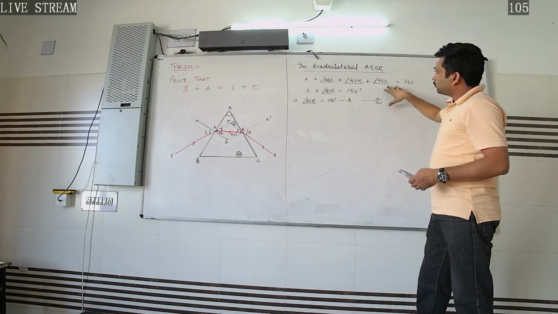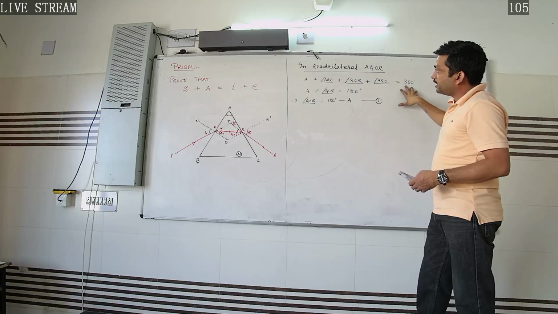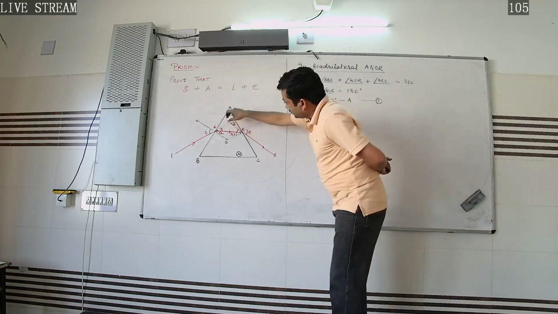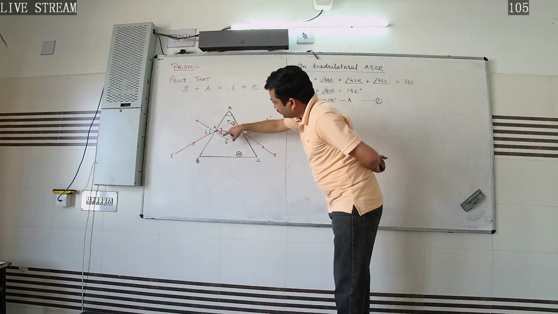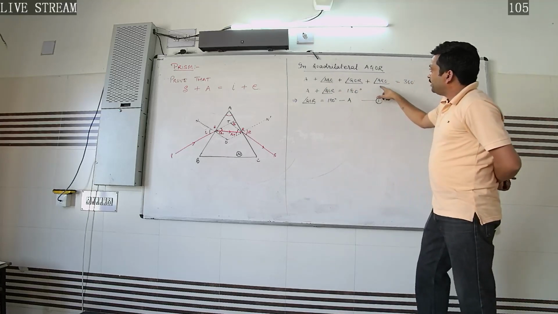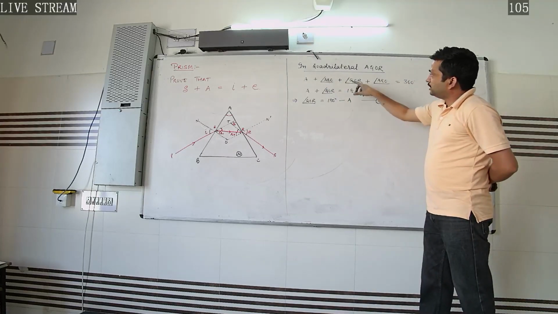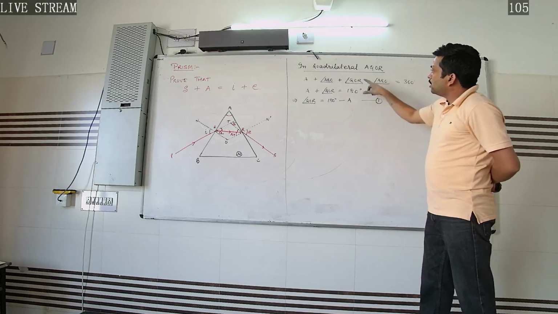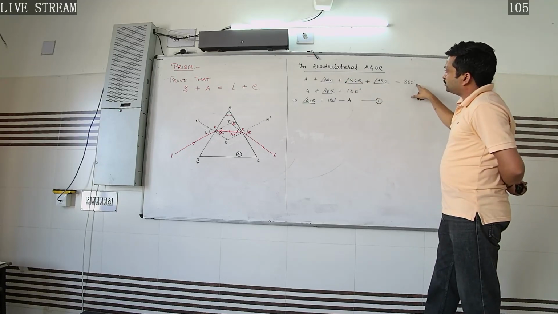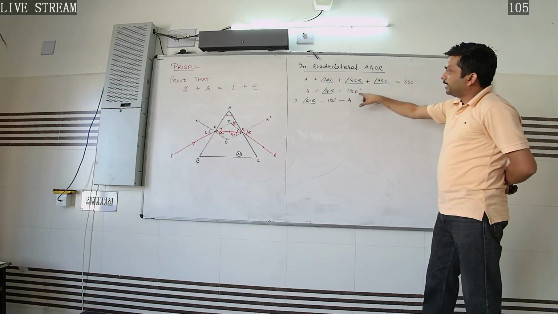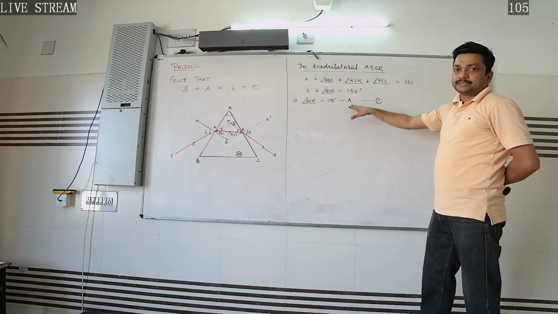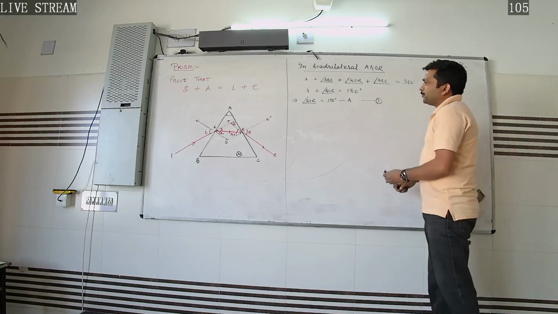Okay, so first step we have taken in quadrilateral AQOR, as we know that the sum of all the angles of the quadrilateral is 360 degrees, and here on this face AB and this face AC, these angles AQO and ARO are perpendicular, so 90 degrees each. 90 plus 90, 180 degrees. When subtracted from 360, we get 180 degrees, or angle QOR is equal to 180 degrees minus A, in this way. Let it be equation number 1.